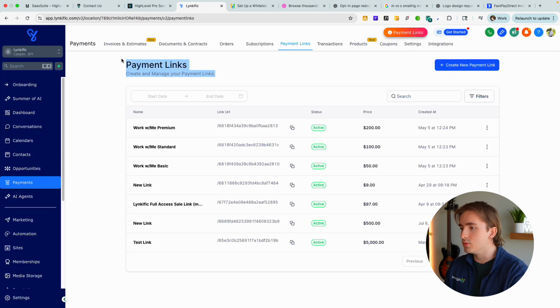Now, the last step is we need to sell this on a website, obviously. And this is probably one of my favorite parts of the SaaS process because HighLevel's website builder is really simple and really straightforward. So I'm going to walk you through how I would set up a website to sell a SaaS and how you can do it really, really quickly. I'm going to take a quick break and we'll be right back.